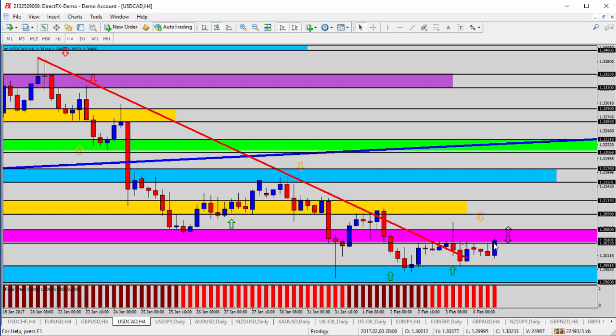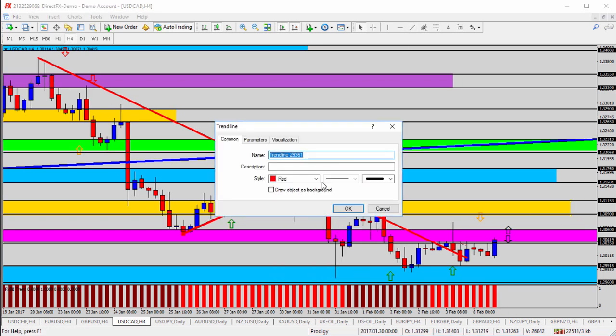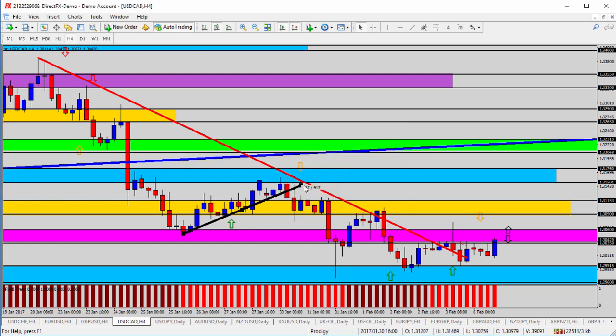Now, if it does get through the pink zone, which isn't out of the question, your next resistance is not too far away. It's right here at the yellow shaded area, and really, it's a simple repetition of this pattern right here. Let me put this trend line here and go with the black color so you can really see it, right there where the black trend line is. You see a little bit of a rise as it came along here, settled out at the yellow zone, hit the blue zone, and then the new low.